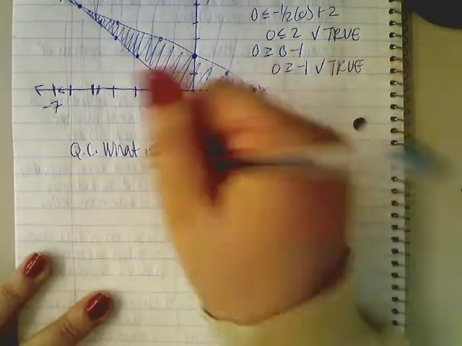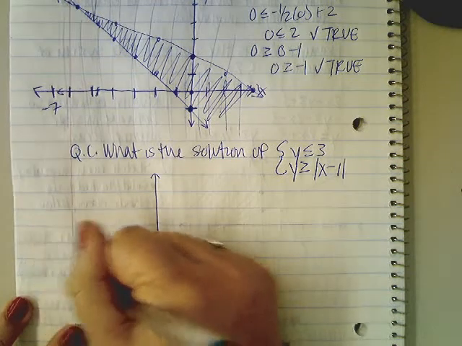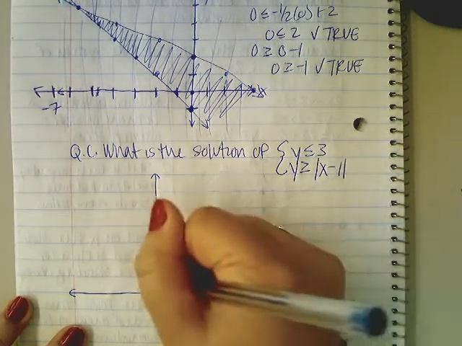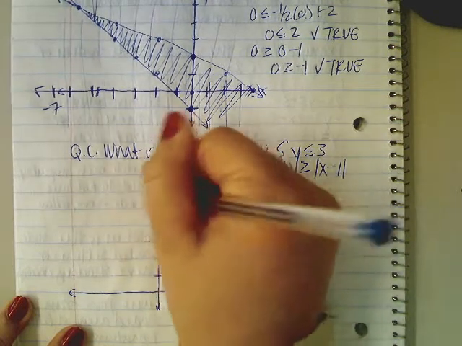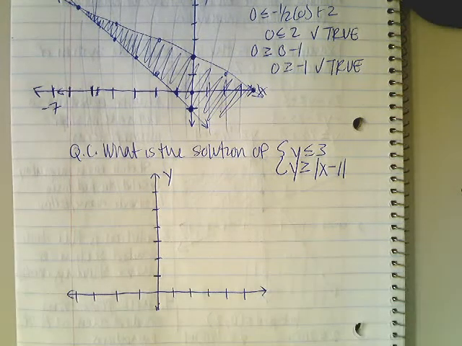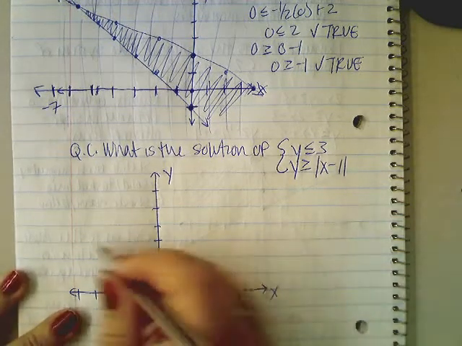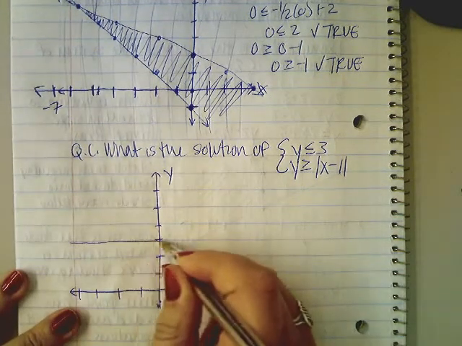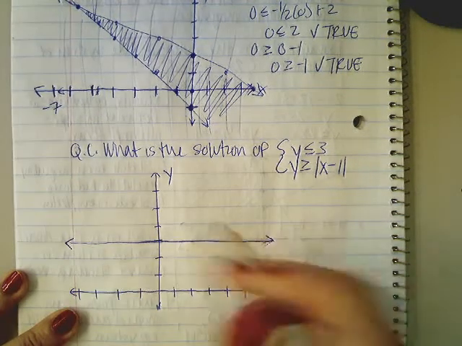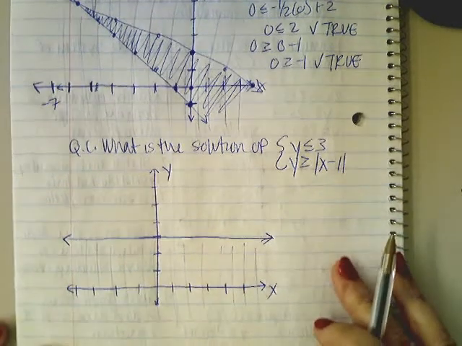So again, I'm going to draw a graph to start. It will look something like this. 1, 2, 3, 4, 5. This is my y-axis, and this is my x-axis. I'm going to start with y is less than or equal to 3, so that's just a horizontal line. It's less than or equal to, so I can draw it as a solid line right here. I know it will shade below, so I'm doing that very faintly, but I know it's shading below that line.